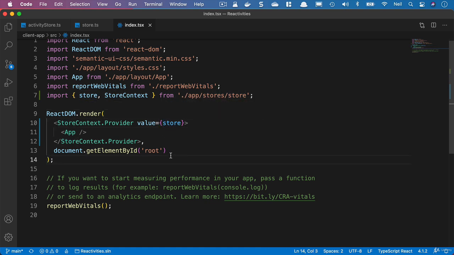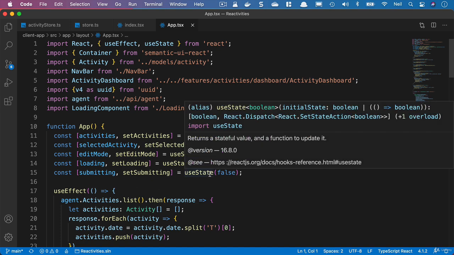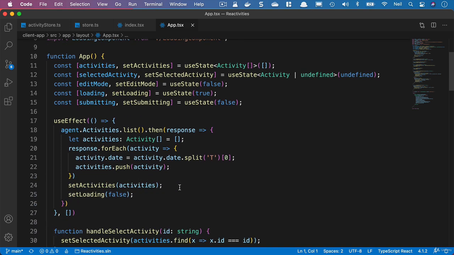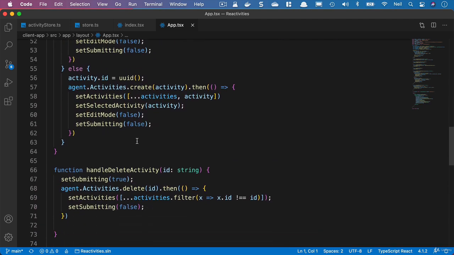So let's just take a small example, and we'll go to our app.tsx, which is quite a busy component already, but we're going to be cleaning up a lot of this code inside here because all of this local state that we have, we're going to be moving this into our centralized state store. And then from the components that need the state, we're going to get it directly from our store rather than passing everything down as we are doing inside this component.